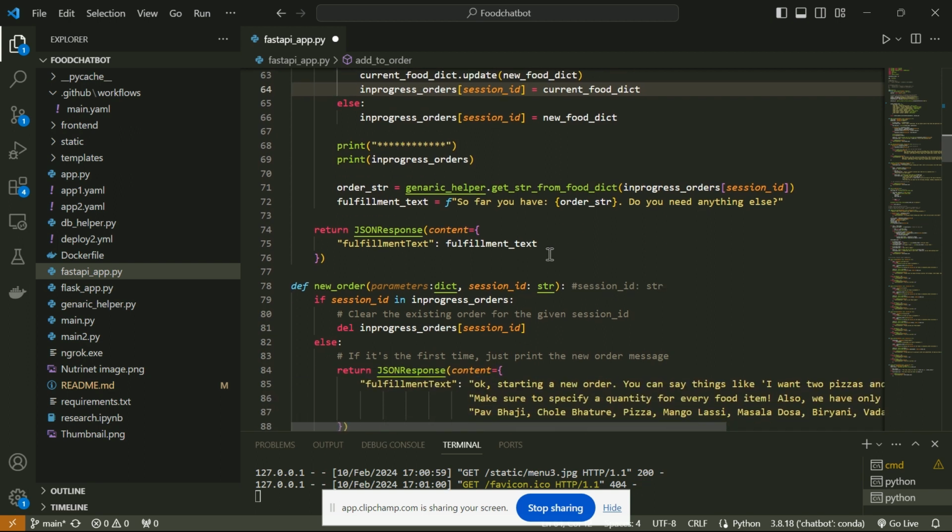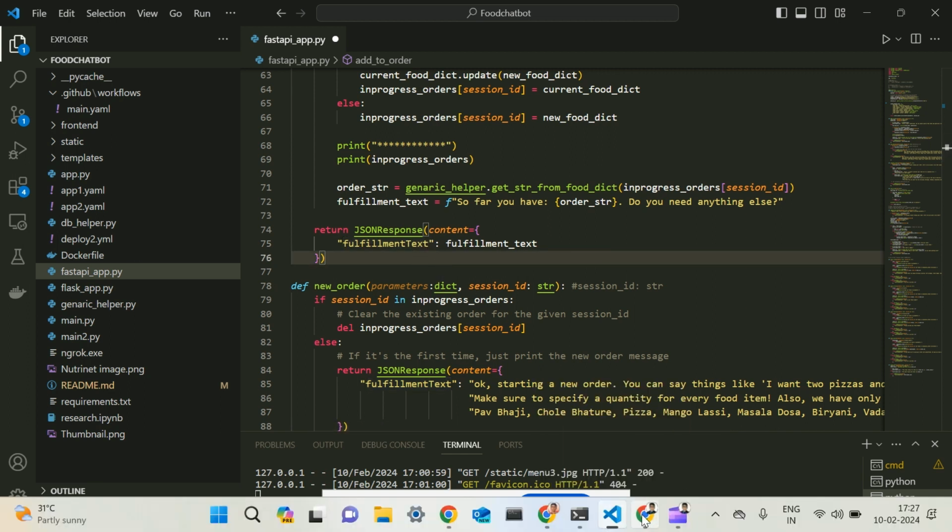It will ask that. And at the end of the day, you write the JSON response content equal to this much. What does it mean? Why have I only written fulfillment? Why have I not used the other format of writing fulfillment?